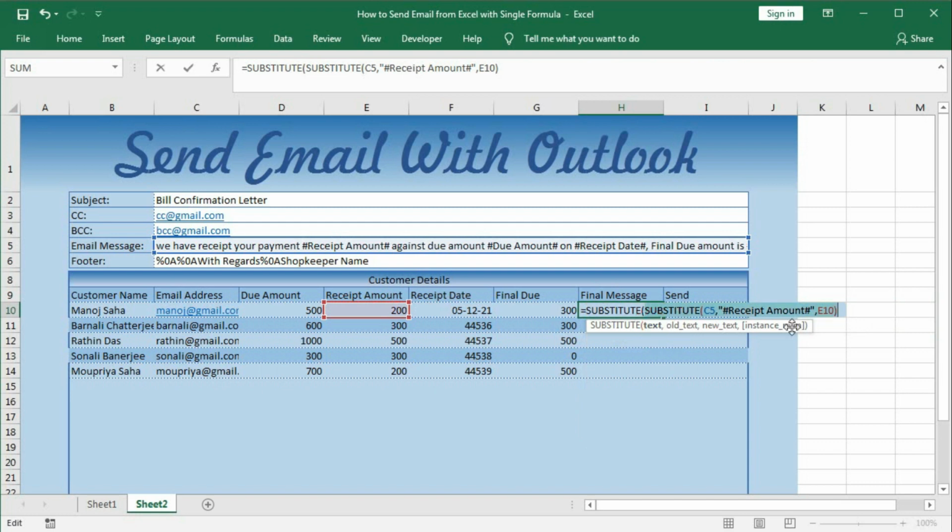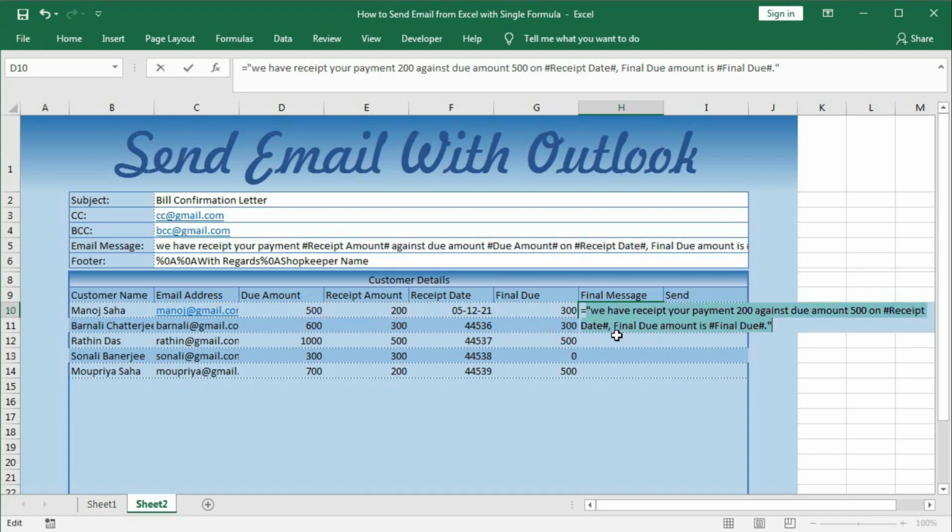This formula is the text, then old text is hash due amount hash within quotation, comma, this should be the value, bracket close. Now if you check, press F9, we have received your payment rupees 200 against the amount rupees 500.